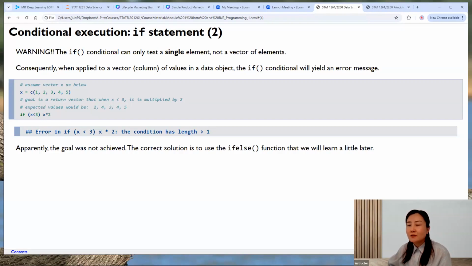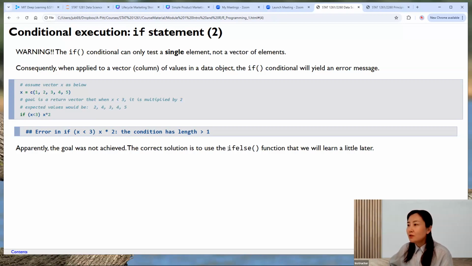If you do that, you will get an error message. The condition has length greater than 1. So the condition can only have length 1. If it is greater than 1, then you have an error message. So what if you have a condition that will yield a vector of logical values?